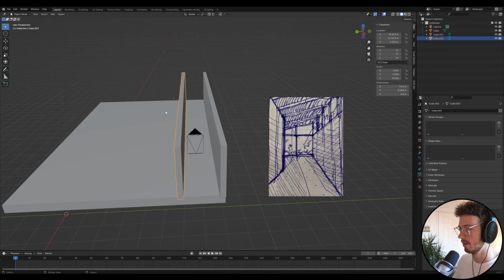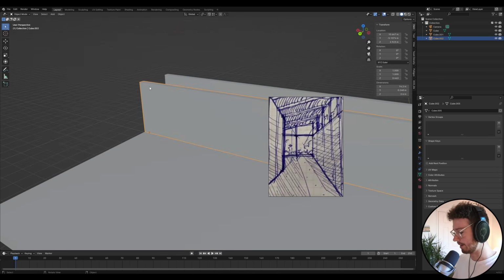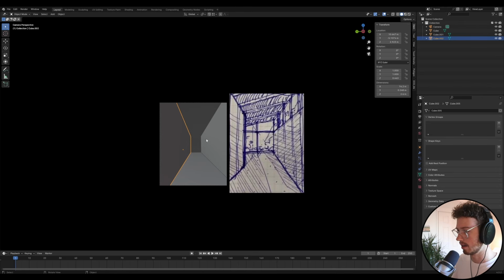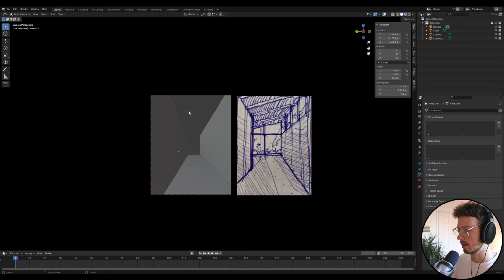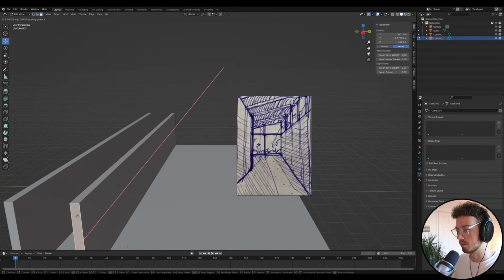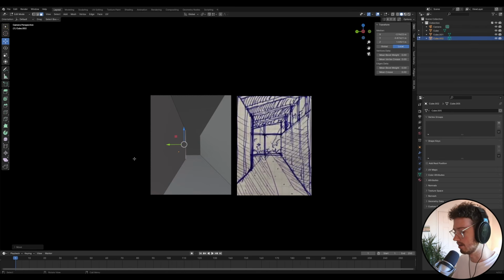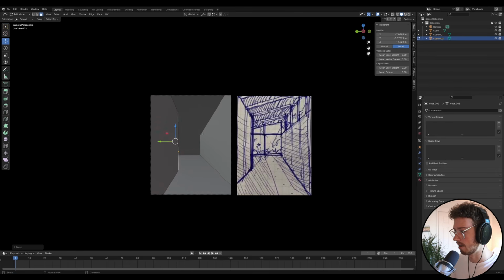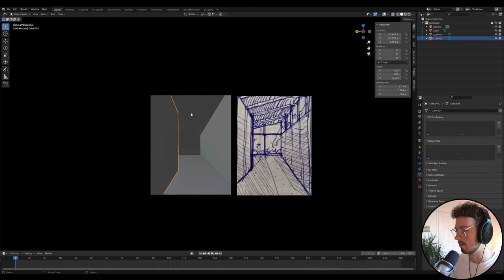So that's another method. And then if we go back to the camera view, you can see we're starting to be a little bit more realistic when it comes to that. But you can see this wall actually stops quite a bit shorter. So we're going to just guesstimate by going back into the camera view with 0. We're going to bring this in just so that we get it roughly where we want it, and then we're going to tab out of that.